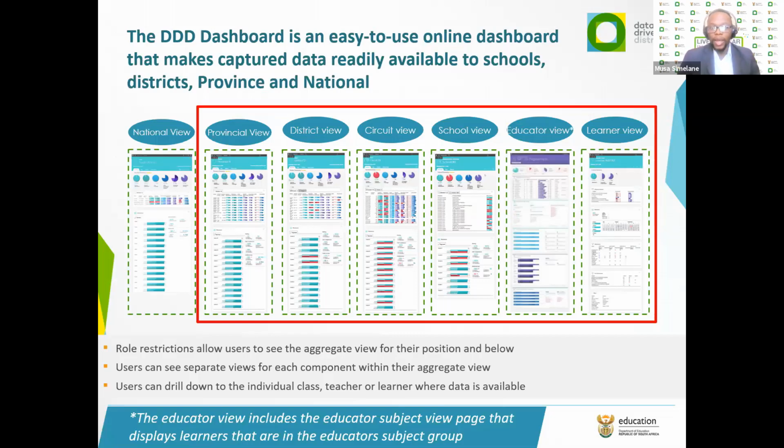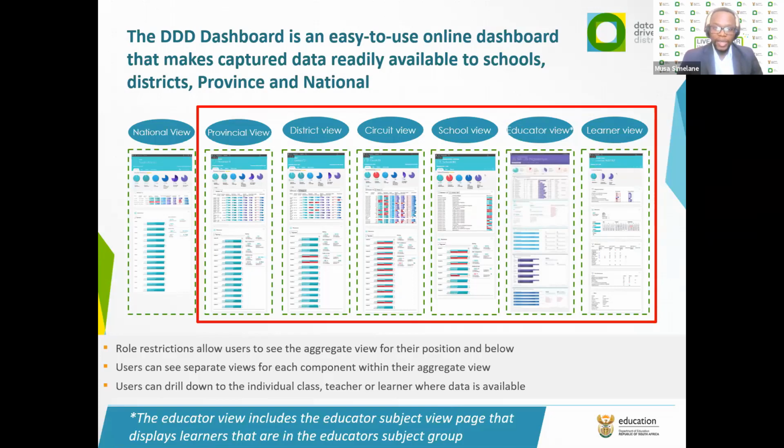In this slide, I could actually spend an entire webinar on this slide. In fact, we already have. If you can visit our YouTube page and look for DDD Dashboard views, you'll be able to find a topic that we have done that speaks about the different information in the views. But in this session, I will also be able to cover here and there what the views mean.